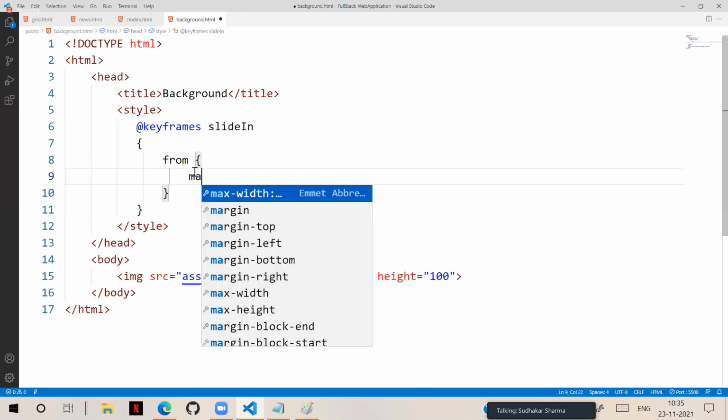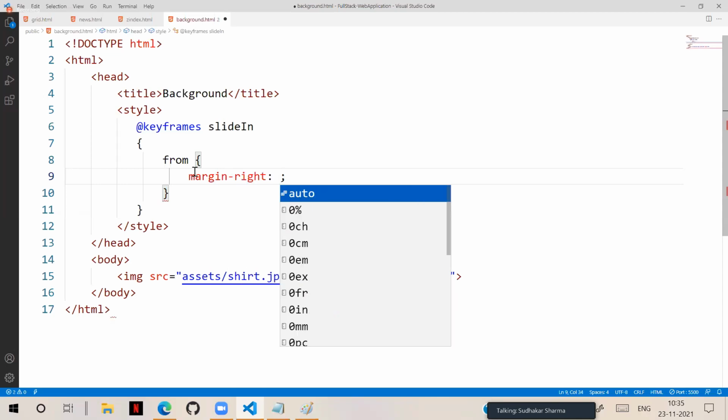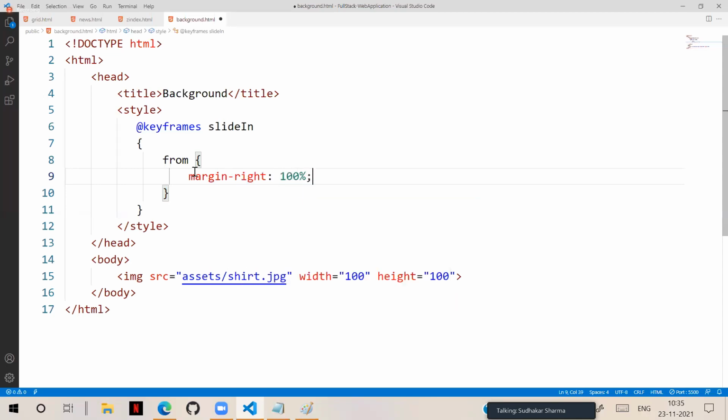Starting point I will give as margin-left 100%. Margin-left 100% means it will be completely at the right side.